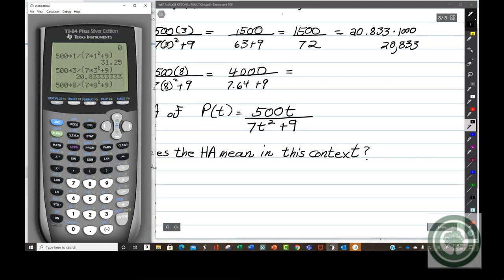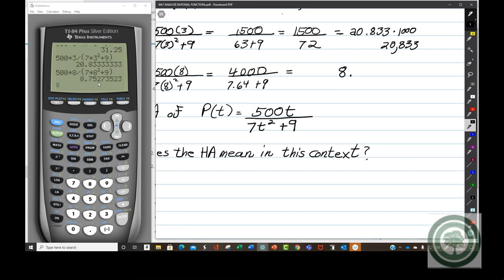Why not take a shortcut? Goodness gravy, look at this. After 8 months, all right, we're going to round this to 3 decimal places. So this 7 is going to round that 2 up to a 3. This is what I got if you can't see this: 7, 5, 2, 7, 3, 5, 2, 3.